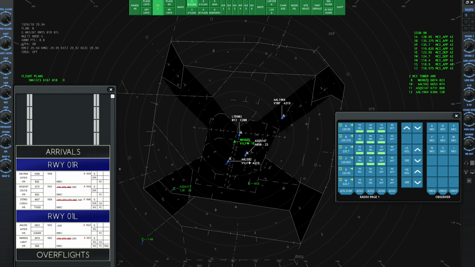American 1964, descend and maintain 11,000. Descending to 11,000, American 1964. American 592, cleared visual approach, runway 1 left.